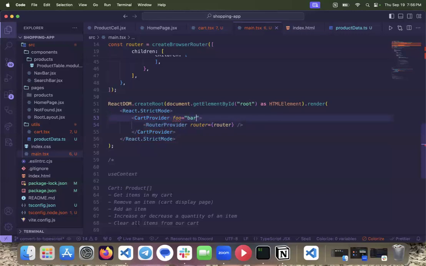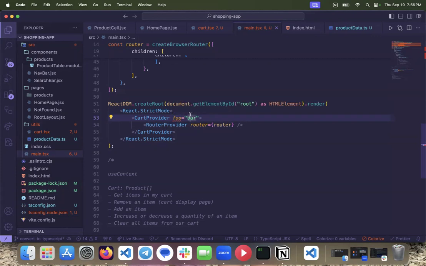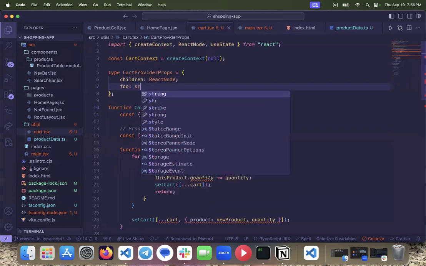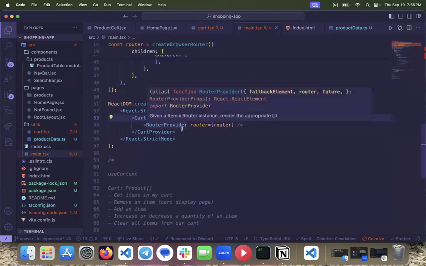a property that I'm not accepting in my object, it's going to tell me that the props object is no longer valid because it has these two properties, but foo does not exist on this property type that I declared. So TypeScript automatically caught for us that we passed in the wrong thing. If I did want to pass in foo, I would have to explicitly say, okay, I want foo. This is going to be a string. We're going to use it somewhere. Maybe we pull foo out of the props object, and now foo is valid.